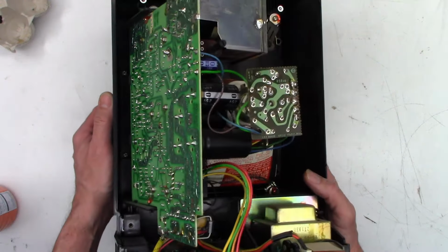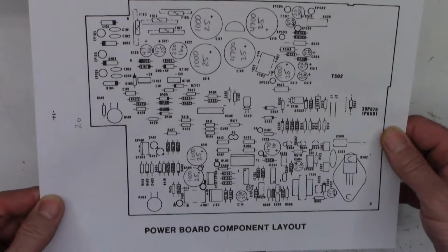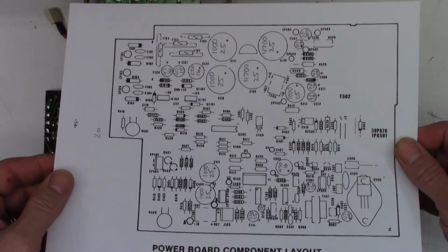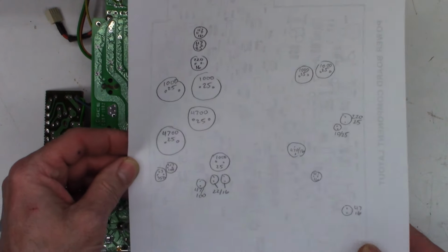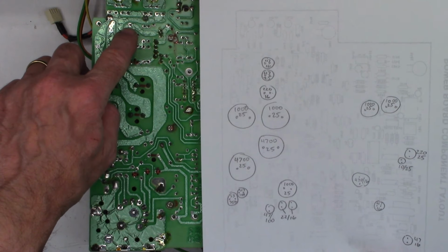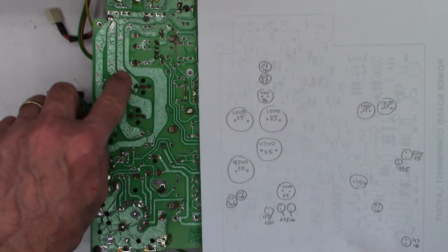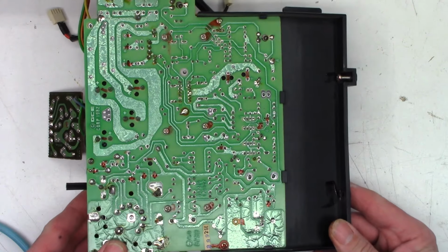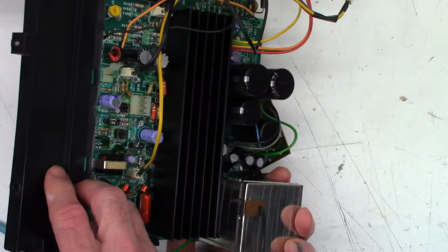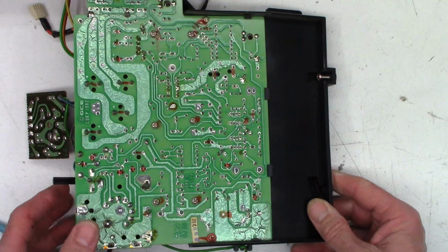GCE. Okay. Not quite sure what that stands for, but we'll go with that. One moment. All right, so I went ahead and printed out the one page that shows all of the capacitors, and I mirror imaged those on the back so that I have a reference to go by as I'm looking at these capacitors. 47 at 16, 47 at 25, 220 at 16, and so forth and so on. So let's break out the blue ESR meter and ESR all of these capacitors on the deflection portion of the board, which I have completely removed right here. So we'll go ahead and do that before we do much else.